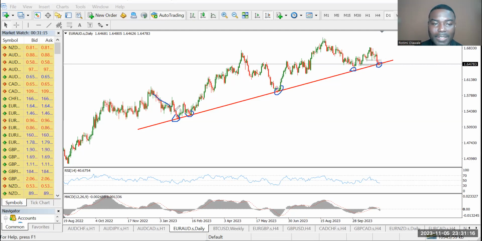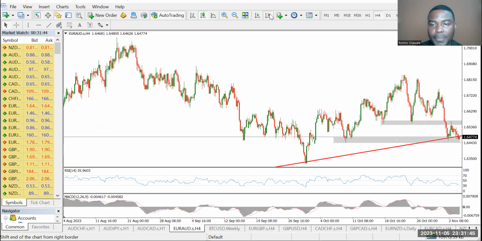It ended up being an inverse head and shoulder pattern. And you can see price made its bullish breakout. This went up. And this is looking like a possible double bottom pattern and a breakout, a continuation rather, in the bullish direction. So let's go over to the 4-hour time frame and see a possible entry.